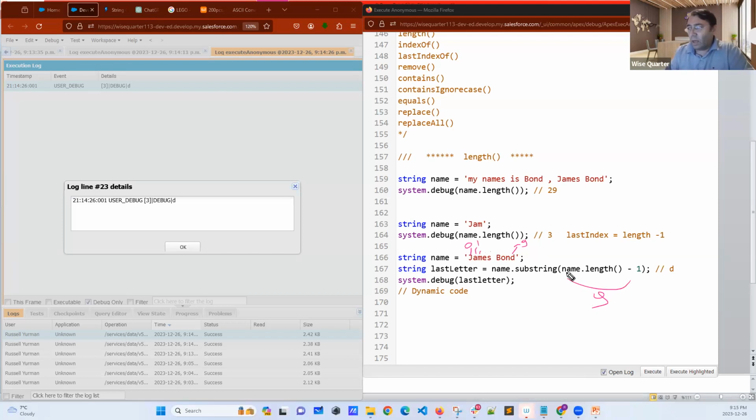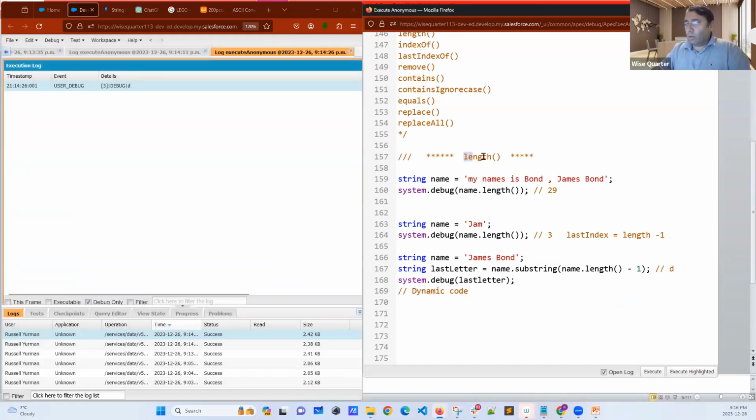But instead of that, I wrote code so that no matter the length of this string, it's always going to bring me the last letter of this string. See, this is called dynamic coding. This is another approach, and this is really important.